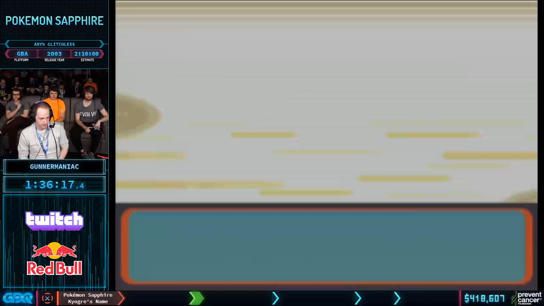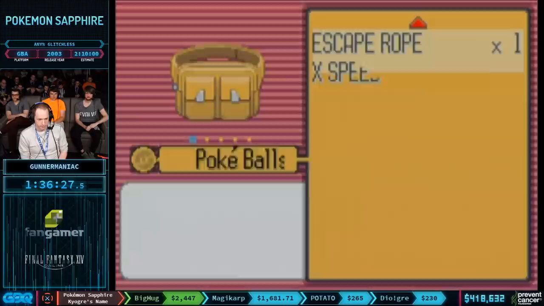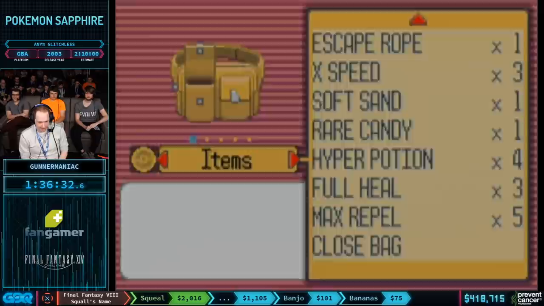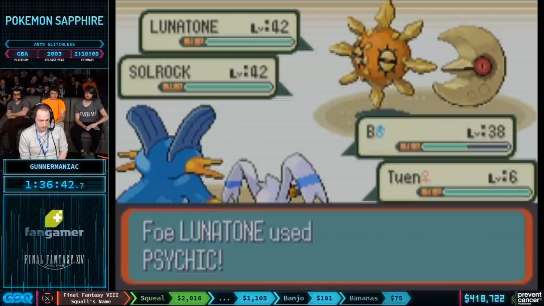So we are slower than Solrock and Lunatone, who are once again speed tied with each other. So first thing is we're going to X Speed. And then we're going to adapt. We're going to Hyper Potion always on that turn, because both of them can target us. So we have to heal for two Psychics. Solrock targets Swampert, that's good. Lunatone targets Swampert, that's good.